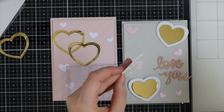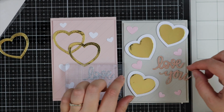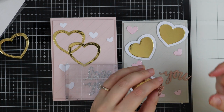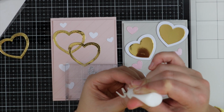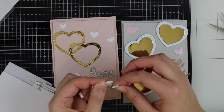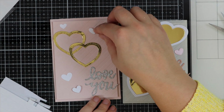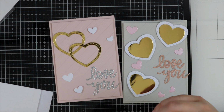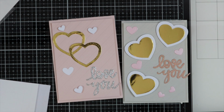So the ones we did earlier make it much easier to adhere everything down onto your card because the adhesive is already on the back. Again, I'm using my PVA glue to adhere that Love You down, and then I'll move my acrylic block over it to add that pressure just to make sure it sticks nicely. And then I'm adding a couple of the hearts. I'm adding some foam pads too, just to give it that added dimension. And then the other hearts that don't have the foam, I'll be using just PVA glue.